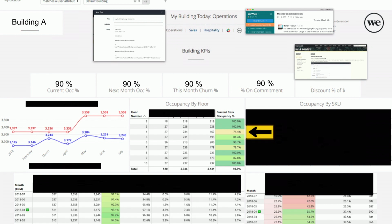And something else that I wanted to touch upon quickly is the power of conditional formatting, especially for somebody who doesn't come from the data world. This report specifically is occupancy by floor. It just lets them know right now how filled are my floors. Let's say I'm the office manager and a tour comes in looking for a new office. I can open this dashboard and immediately know if I have a big building, I should take them to the 4th floor because there's probably going to be some open offices there. I think the most important part about this dashboard, though, is that if I'm the office manager for building A, I open up my building today operations, and it automatically filters, and it knows what building I'm in, and it serves me my relevant content.